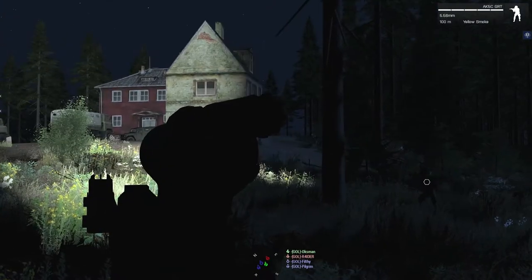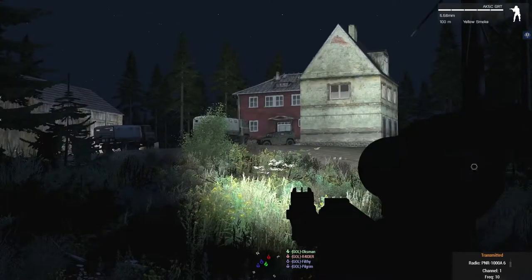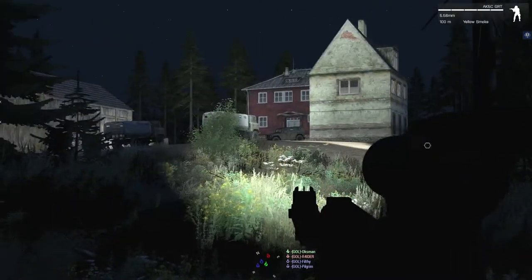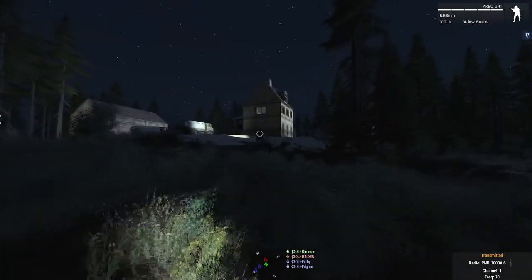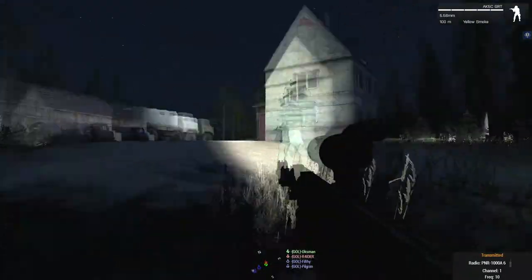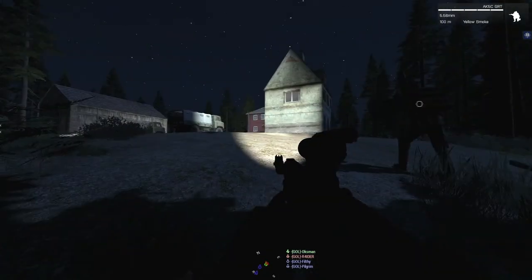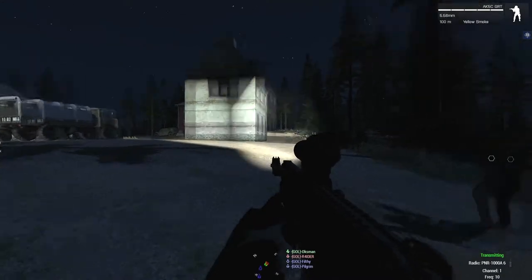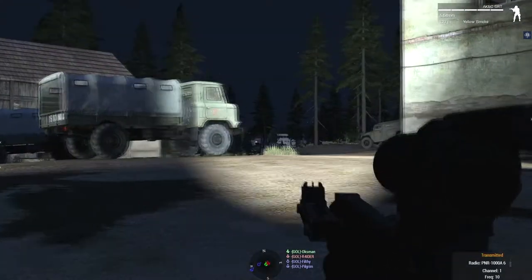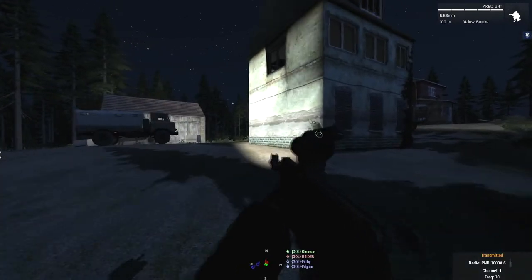We're pretty close to the buildings now. Yeah, moving on the right side by the red building. Raider, don't go too far off. Alpha 2, push up. Alright, Raider, go for the corner. Alpha's pushing up to the corner of the two-story building. Alpha 2, try and get to the barn.